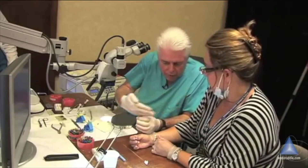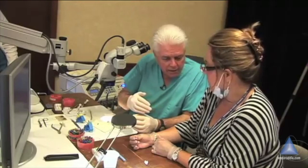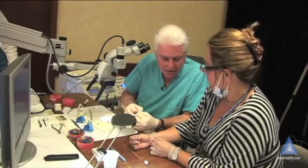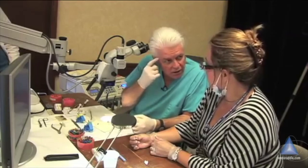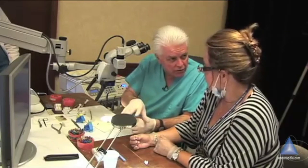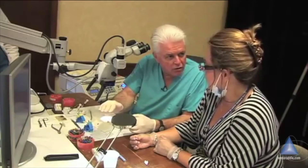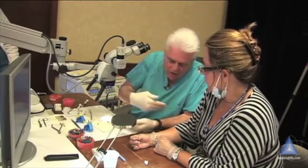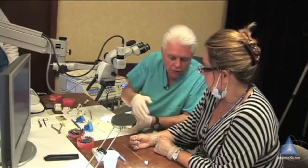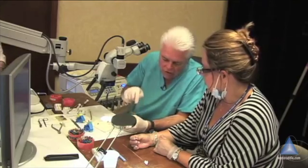Did you see? As the burr comes across the floor, it makes dust. And the dust goes into an anatomical space, and you saw a little white dot. And that white dot gave me confidence — that's where it is. Everything else was smooth and shiny and kind of brownish straw-colored, but there was a white dot. That's because as I took the burr and swept it back and forth, the byproduct of the dentinal dust went into the little orifice, and it marked it.